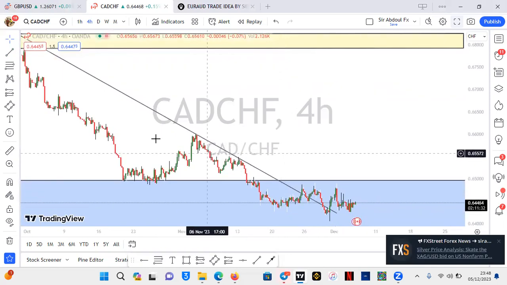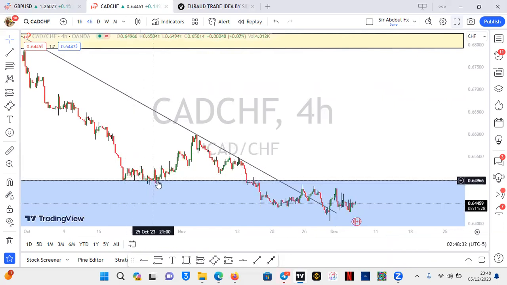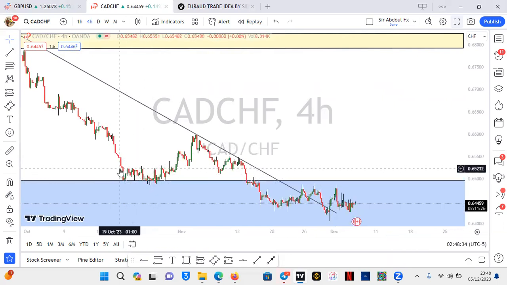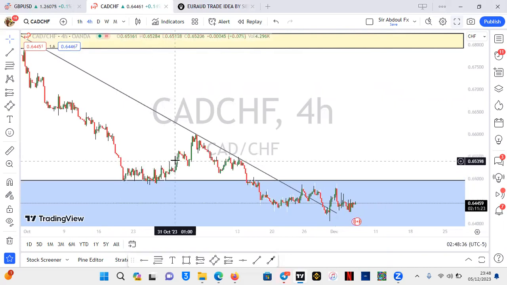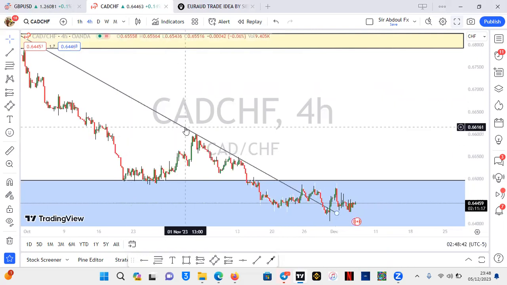So when the market came and tested this major level, it broke above, came back for a retracement, and then came back. We did not break this fake out. Finally, we break the fake out, so you set for buy. What next you need to break is your trend line, right?